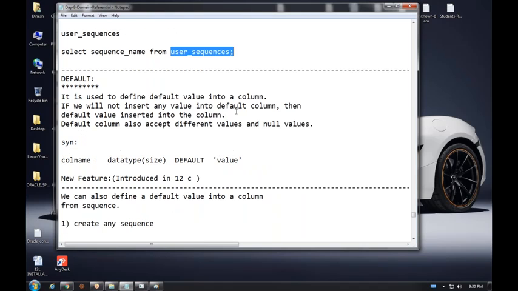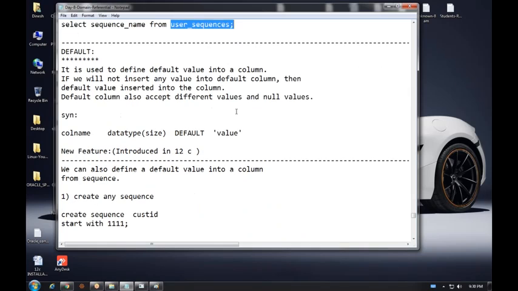What is default? You can define a default value into a column. It means if you don't insert any value into that column, it is populated with the default value. Suppose a student table is there. I want to maintain the course name as Oracle. I don't want to accept other courses.